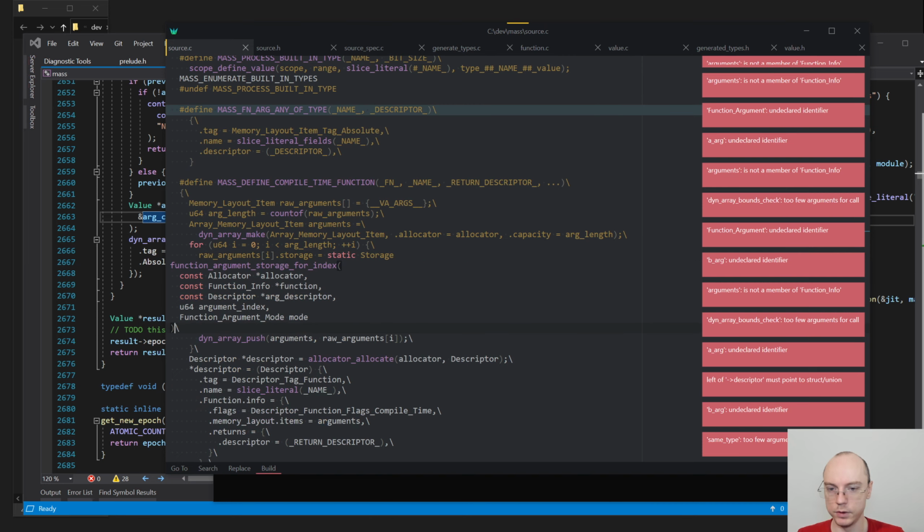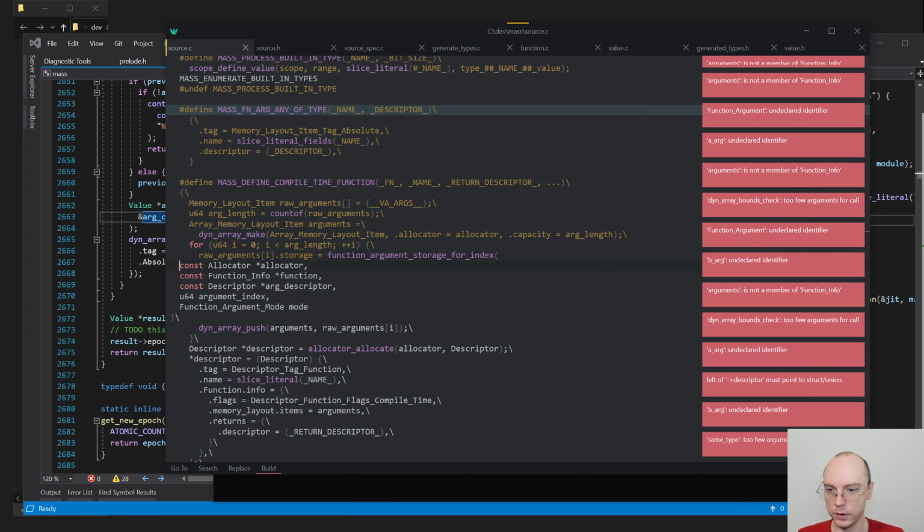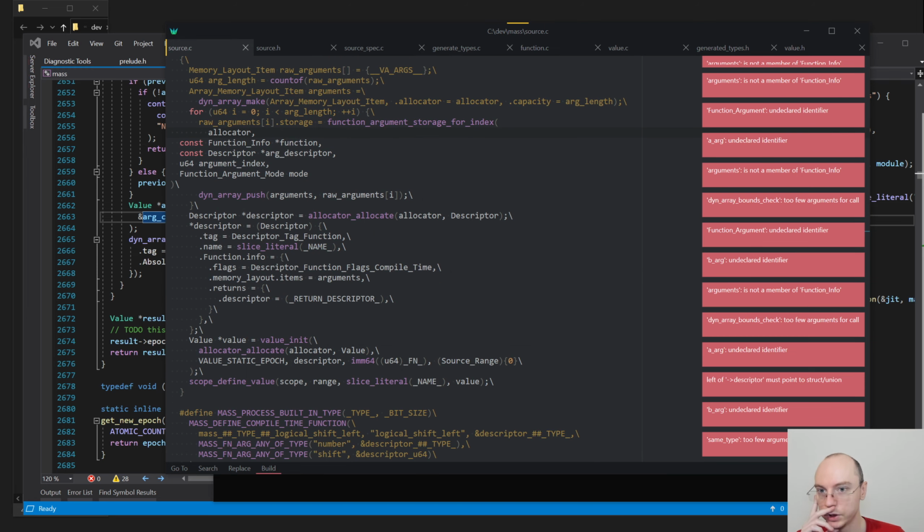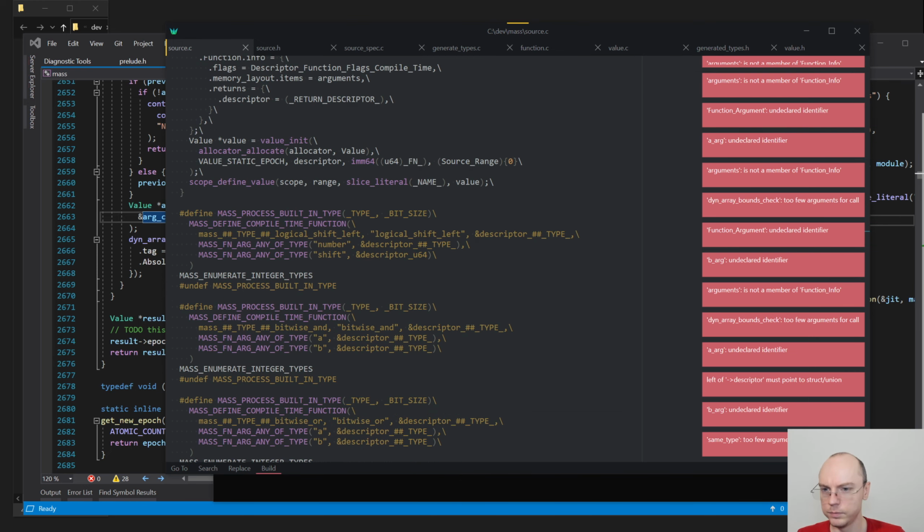Okay, let's just put it here. So allocator, I think we have. That shouldn't be a problem. Function info. That might be slightly a problem.